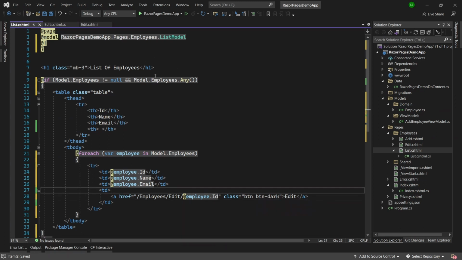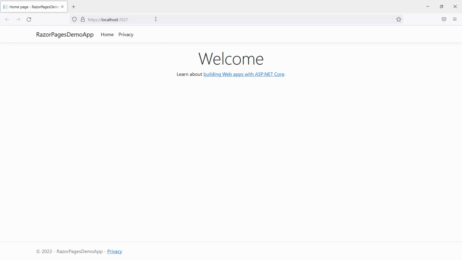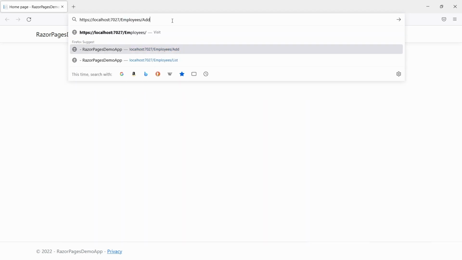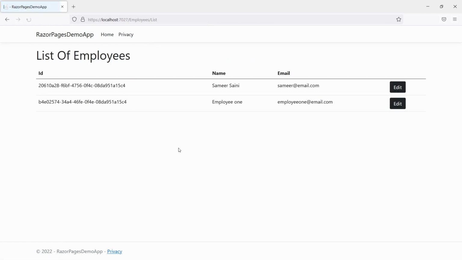So using that, I will run my application and see if we are able to capture the ID of that specific employee back inside the edit page. The application is running, and I will come to /employees/list to see all the employees that we have. It's getting the data from the database, and we see this new button called edit.